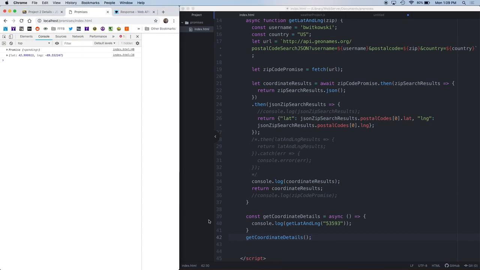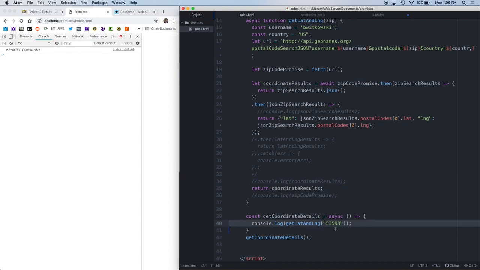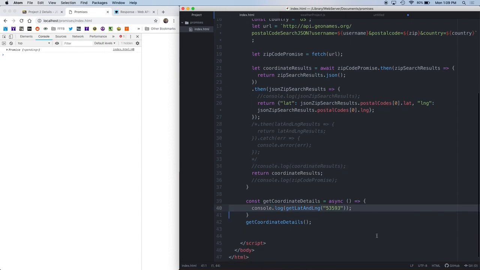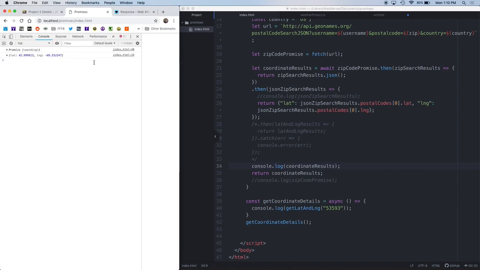And now you'll notice, why am I only getting that one log? So it's not working the way I'd expect. So this get latitude and longitude, I'm expecting to get the return value, which is these coordinate results. You can see the coordinate results are what I want. So when I log them inside the function, it works fine. I try to return them. Why am I not getting the results?